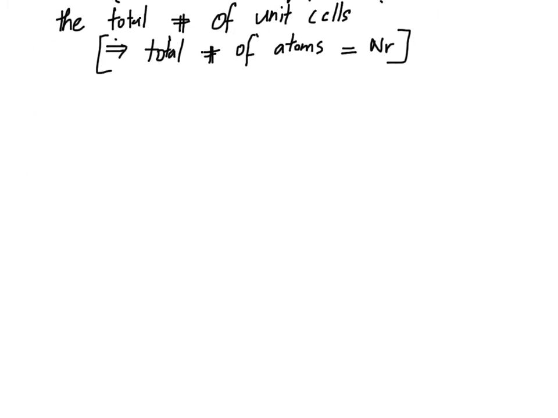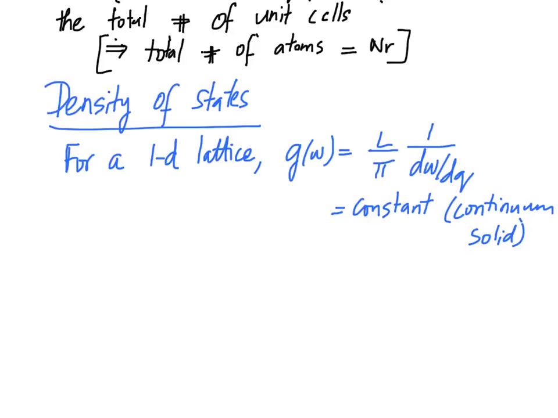In the last minute or so of this lecture, we are going to go back to our concept of density of states, and we are going to actually close the loop on something quite important. So here is the formula that we have seen before for a one-dimensional solid in the continuum limit. Within the continuum picture, we get a value for the density of states which was a constant in the 1D situation.